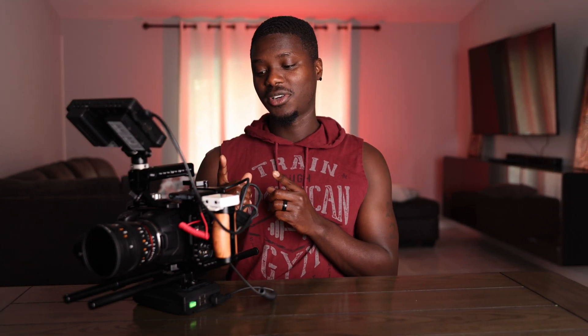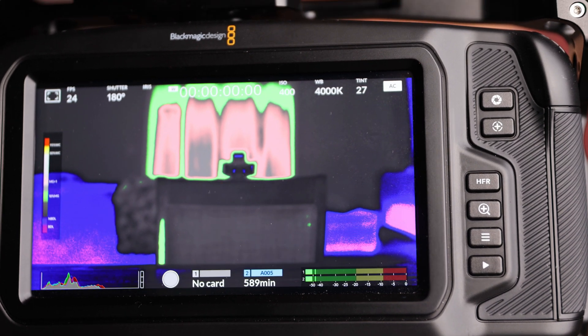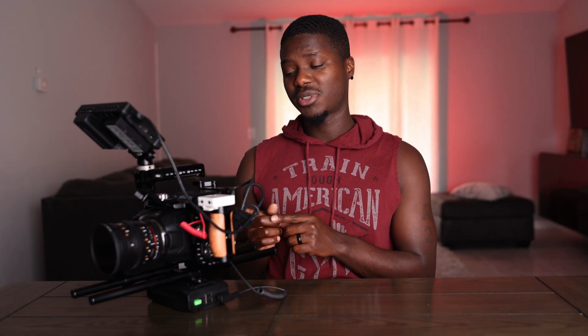They updated false colors to have a little chart on the side of it. So if you use false colors, you can see that as well. But I use this external monitor — it's the FieldWorld F5 Pro. They also added a feature where you can change the brightness on the 4K, 6K, and 6K Pro. I don't know if that was on there prior to this 7.3 update, but now that it's on there, I leave my screen at 20% brightness.